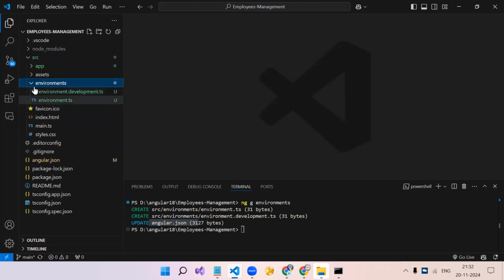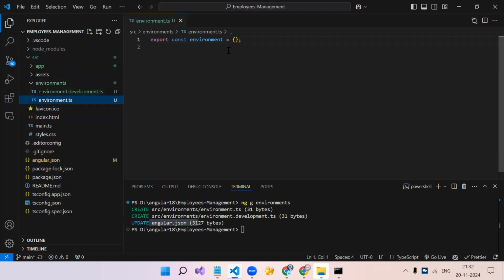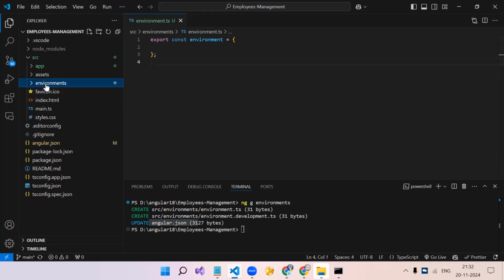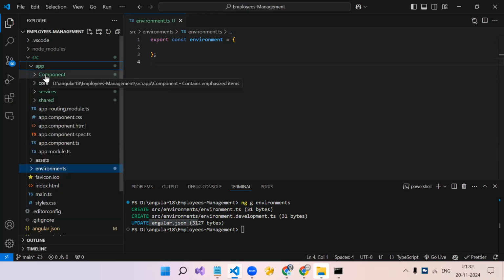Now here it's just a constant file, but here our common API URL we will put over here. Again, environment related constant things we will put over here, just like the API. Then we have some mail options. So that kind of environment related things we put over here. Okay, so see what we have done. In the app folder, we have component.